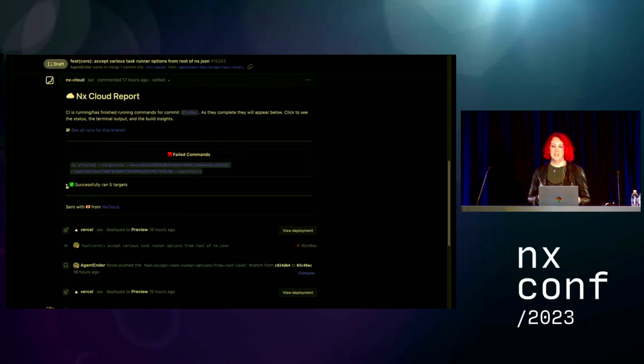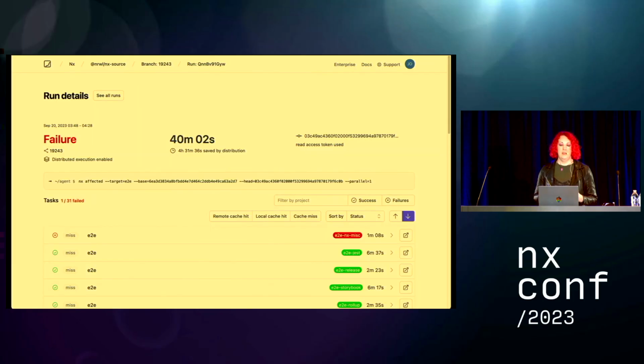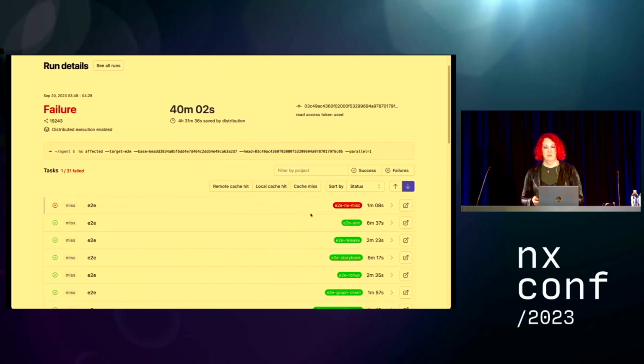You can see we've successfully completed 5 tasks already, and there's a failed task highlighted above them, because we don't really care about the successful tasks. So let's just link through to that failed task and see what it is. Now here we can see all the tasks in this failed run with the failures first. From here, we can dig into that. We can look at the terminal output and figure out what went wrong without having to slog through reams of unrelated CI terminal output.